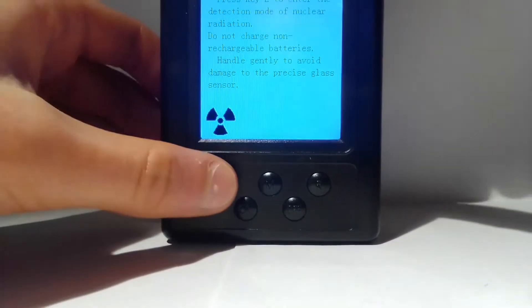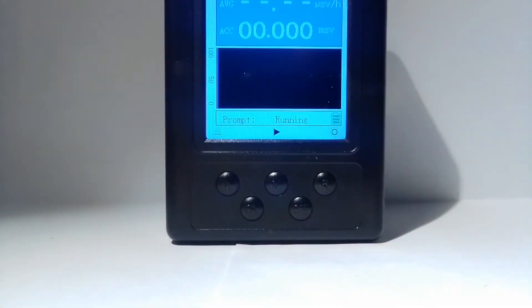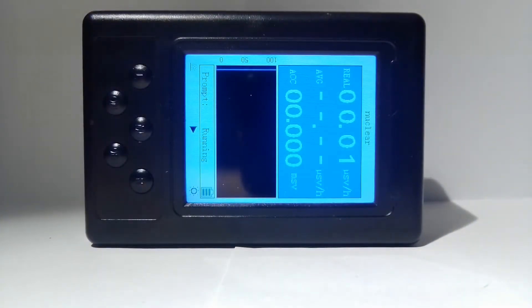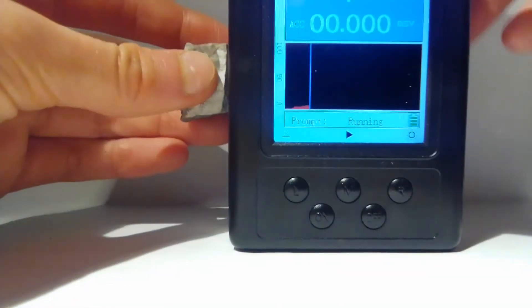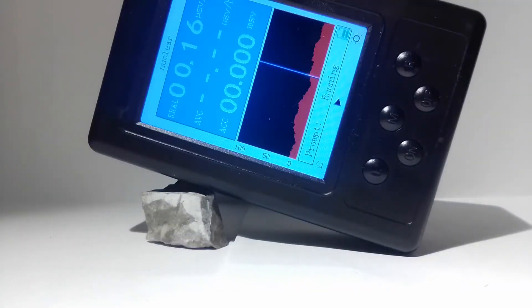Here's my Geiger counter. You've probably seen it if you watched my videos. I drilled the holes so the radiation can be detected more easily. I'm going to turn it on. Let it run for a bit. The background here is about 0.10 microsieverts per hour. Let's see if these rocks are any radioactive. As you can see, there's absolutely no radiation increase. It's pretty stable at 0.20 or 0.10, in that range, it's pretty normal.